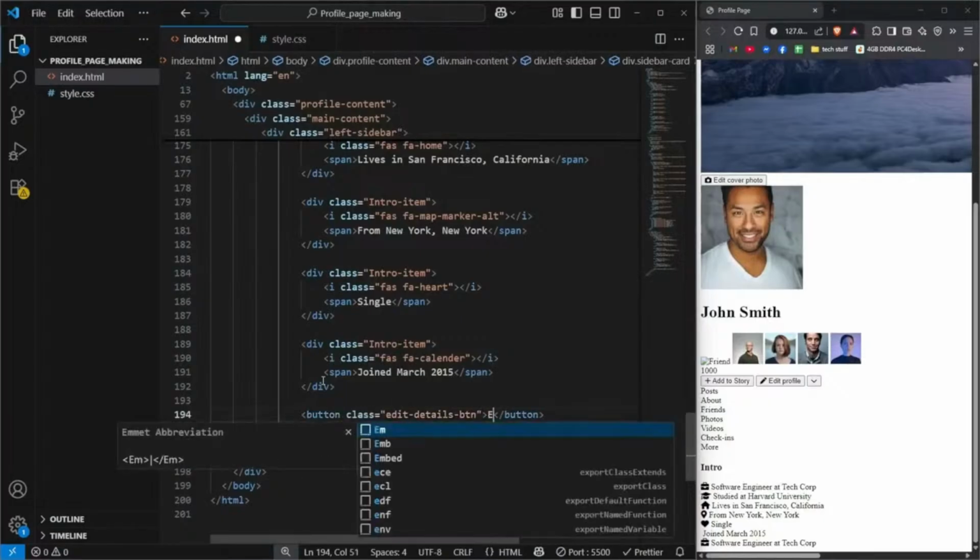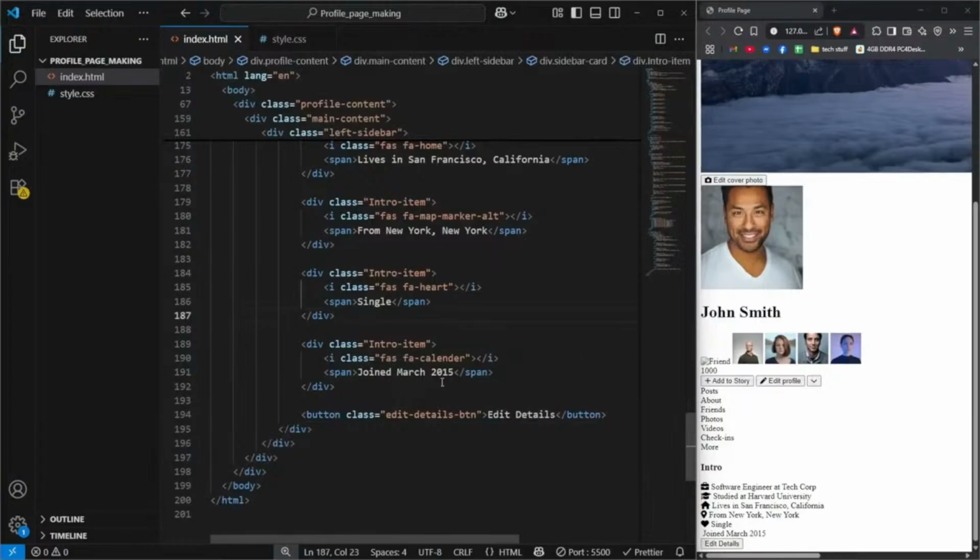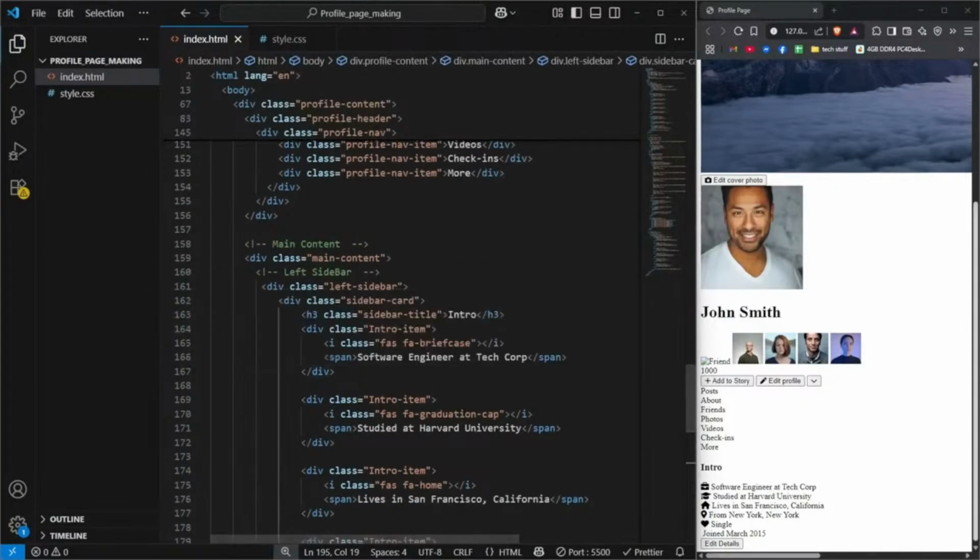But obviously we cannot edit details. Okay, there you go. I'm so annoyed the calendar icon is not working, but it should be exactly that though. It should work. Oh well. So here is our thing and we are done.